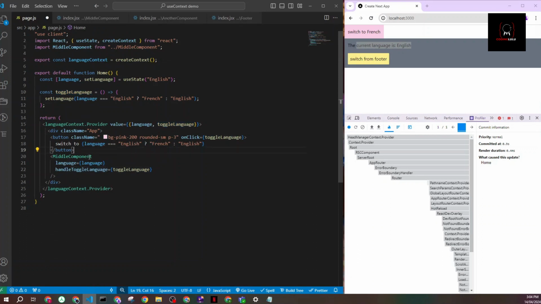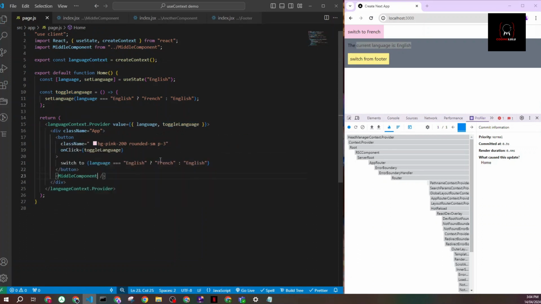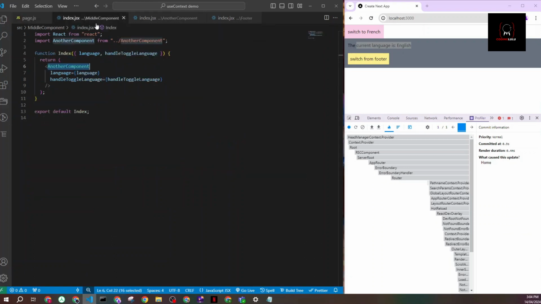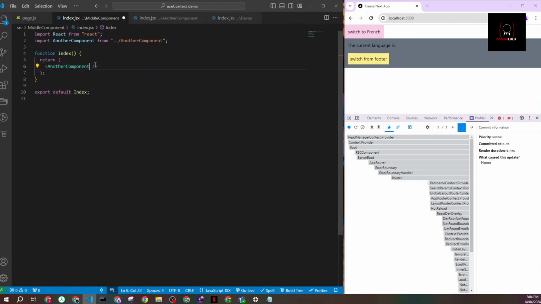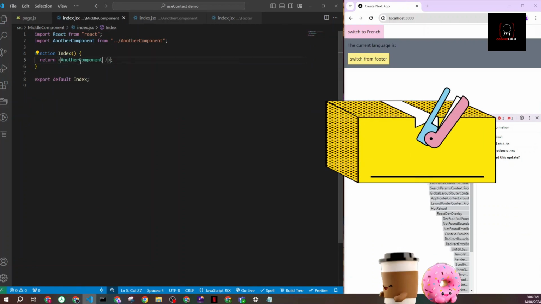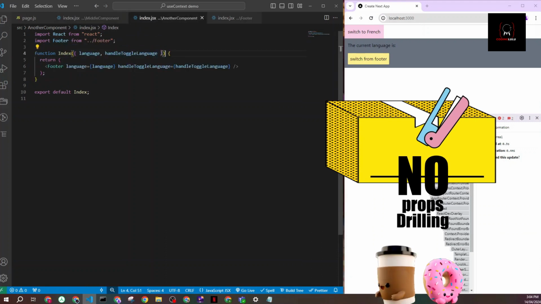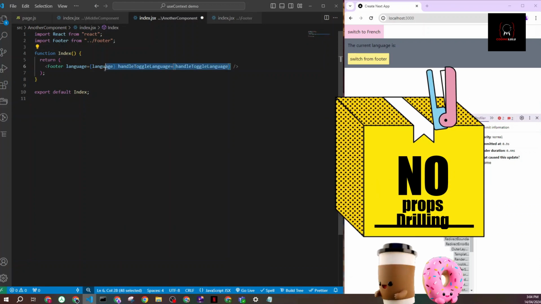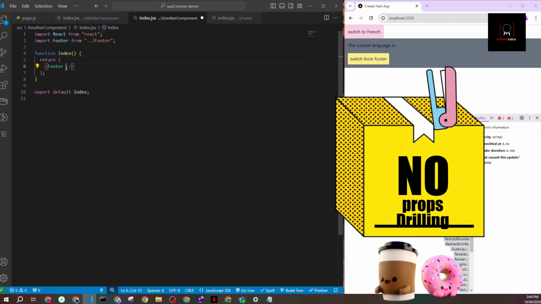Okay, now let's do cleanup time. So these are not needed. We don't need to pass those down in the props. Same as here, it's not needed anymore. We just have to remove them because this component is not using them at all. Then again, same, another component. We can just go and clean it up and also clean up this. We don't need to pass it down.